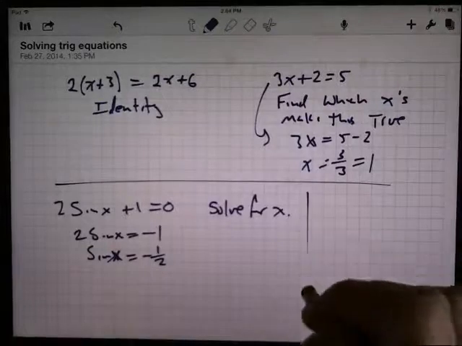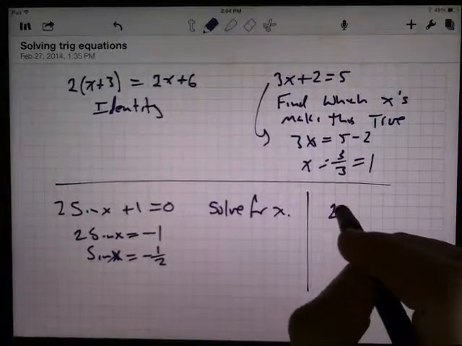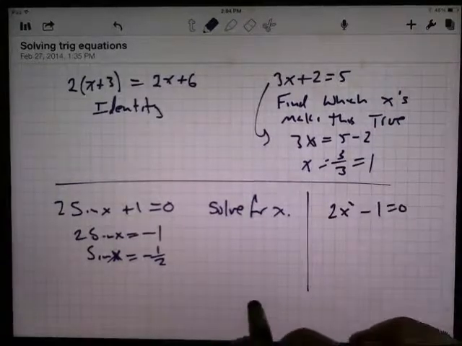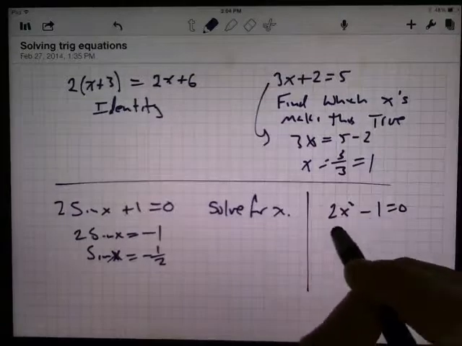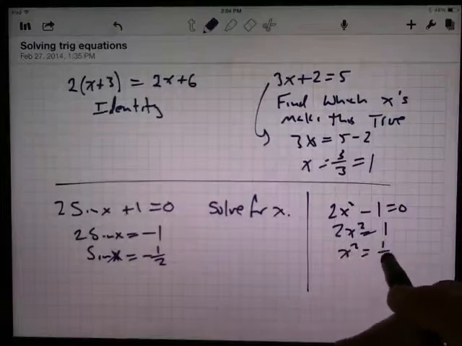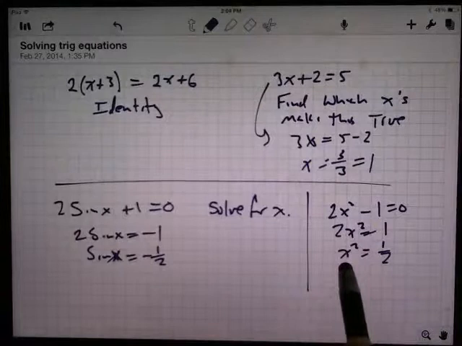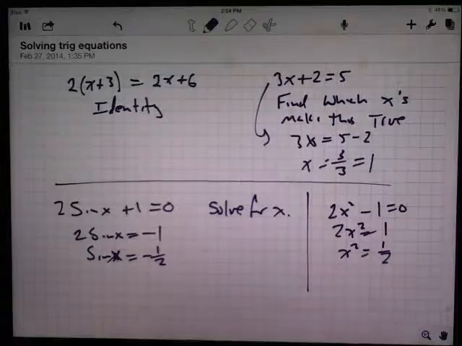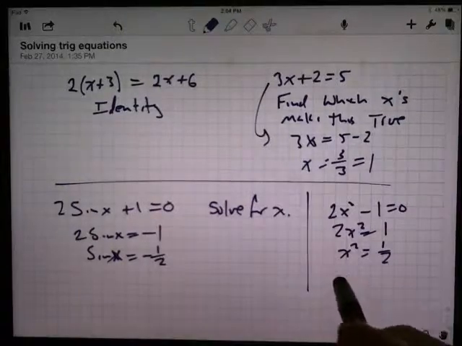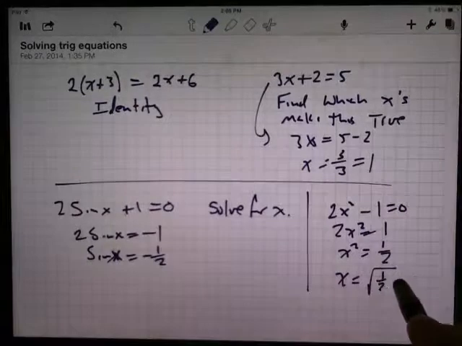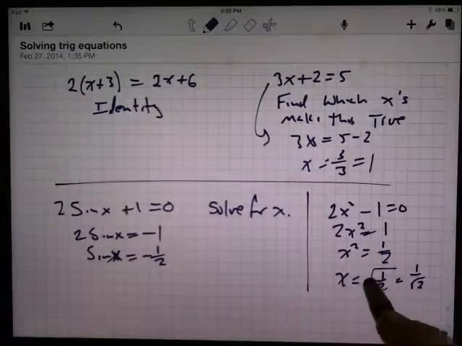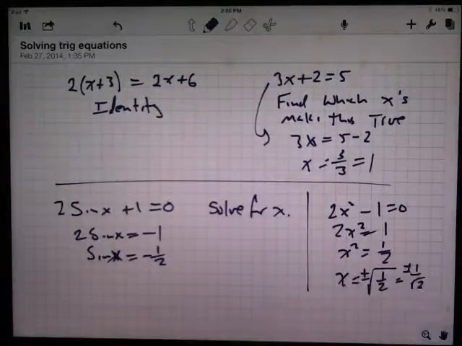There's a similar problem over here, if I said 2x squared, well, I'm going to do it with a minus 1 equals 0. How would you solve for x? Well, you move the 1 over, divide by 2, and now you've got that x inside of a squaring function. What you've got to do is get it out. So how do you get rid of a square? Well, you do the inverse. You take the square root. So this would be the square root of 1 over the square root of 2 would be x. Actually, plus or minus, come to think of it. There's two things when you do that.